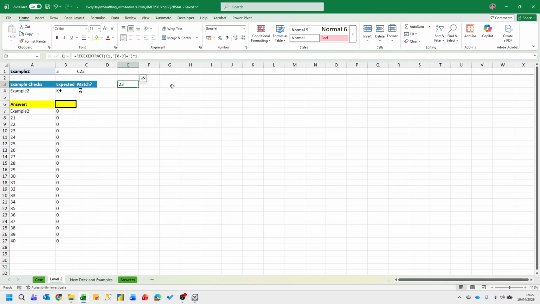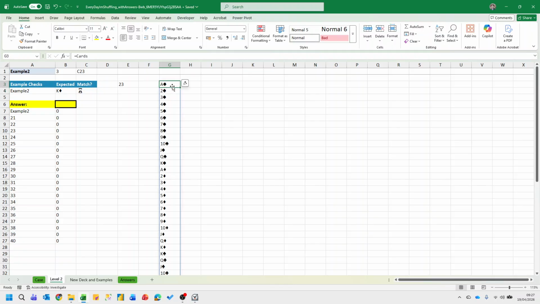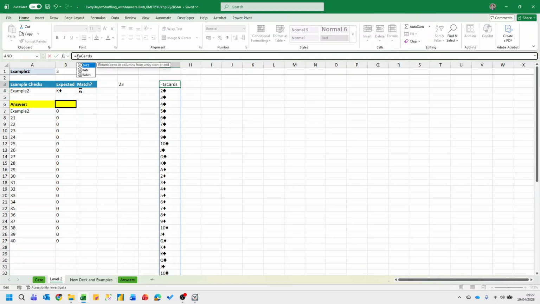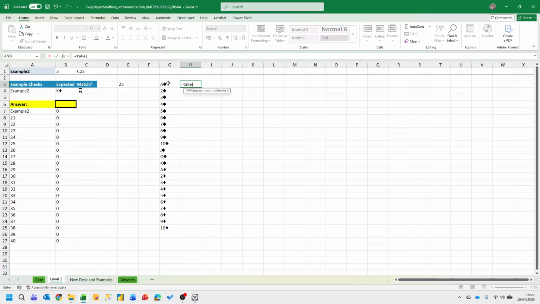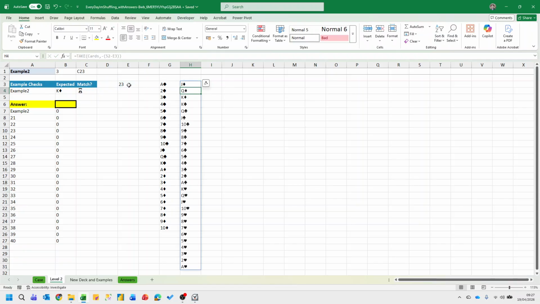So now what I want to do is I'm going to start with the cards, but I actually want to take the first 23. So I'm going to take the first 23 rows, but I need to take the other bits and put them underneath. So what I'm going to do, I'm going to do this in steps, but then I'll put it all together. So I actually want to then take from cards the last rows from the bottom, so I'm using a minus, and the amount I need is 52, the total number in the deck, minus the amount we've previously taken out. So that's the rest of it, but I now need to put that underneath.